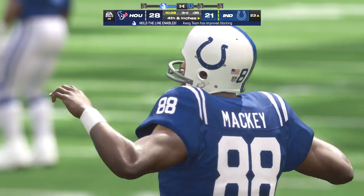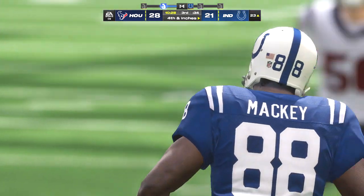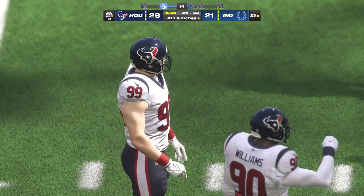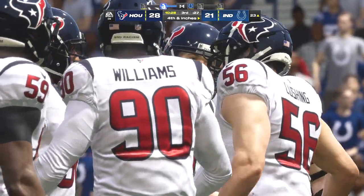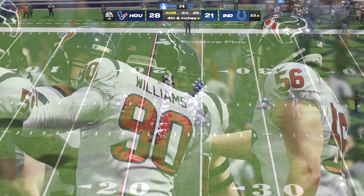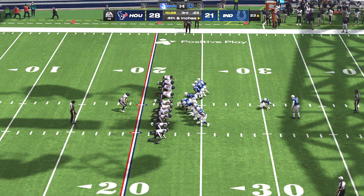Now throwing on third down there, but he cannot connect. Shaking his head after that when they had the play call they wanted. I'm shaking my head as well. Tight end in this spot, that's a primary chance for him to catch the ball and make a big play, and he didn't get it done.